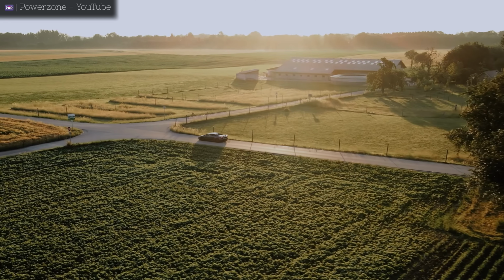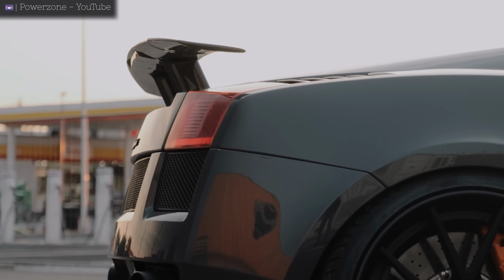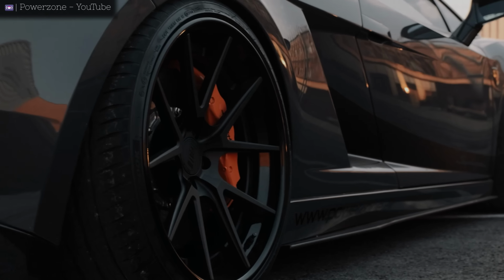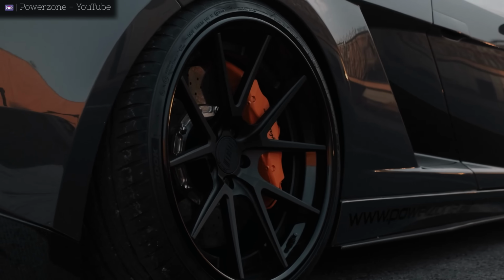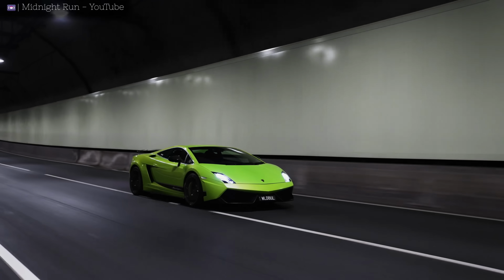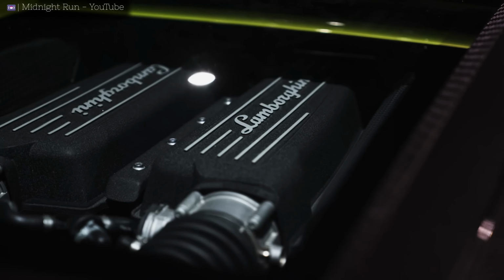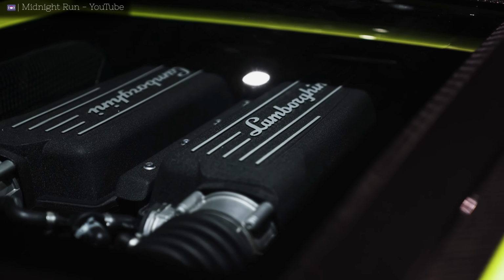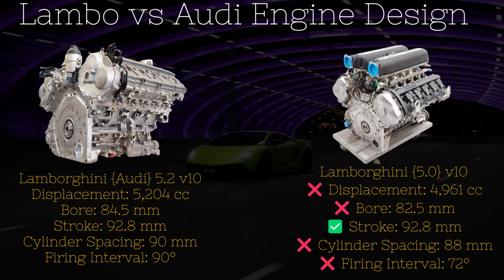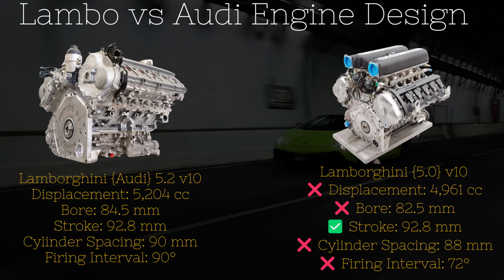And the misconception that I commonly see is that people think that when it was time to make the 5.2, Lamborghini just simply took the 5 liter and just made it slightly larger. And that's actually not the case. The 5 liter Lamborghini engine appears to have been developed by Lamborghini without too much influence from Audi. And then in 2008, when the Gallardo got a facelift, which also coincided with the launch of the Audi R8, the Gallardo got an all-new 5.2 liter V10 that was not based on the 5 liter V10. So as a result, these are completely different engines, and in fact, if you listen to these two engines back to back, you can actually tell a notable difference in how these engines sound.